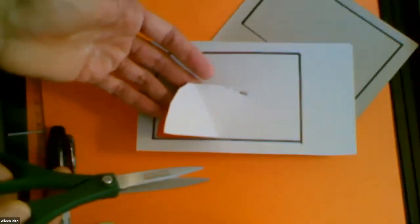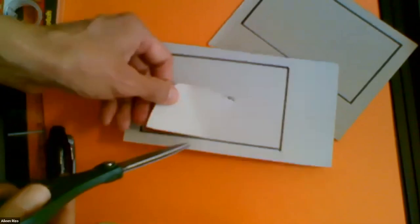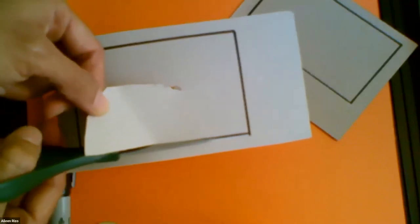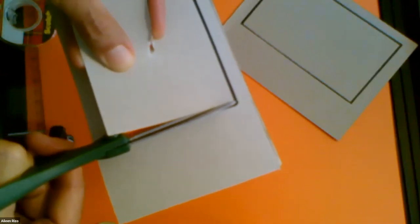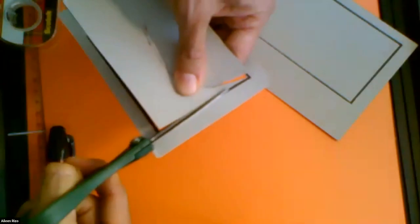reasoning skill to practice, because most children only get the experience of cutting out a rounded shape, and very rarely do we get the experience of what it's like to cut inside of a shape and what's left inside of it. So I think this is a really good way for them to get some practice, and not assume that the experience a child has is always the same. So cutting out that window and thinking about what that space looks like when I'm done, and the negative and positive space that we're talking about here, and young children getting to experience that is a really good thing. I think it's beneficial for them to see that. Yeah, it was actually a little challenging for me too, so it's obviously beneficial for some adults as well.